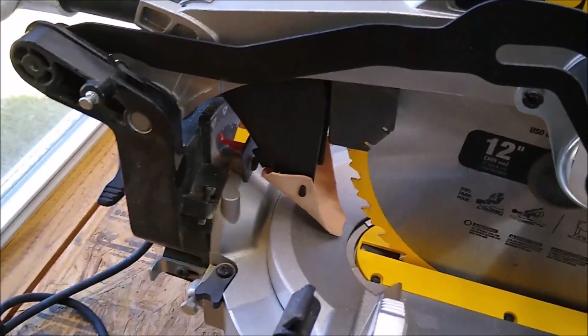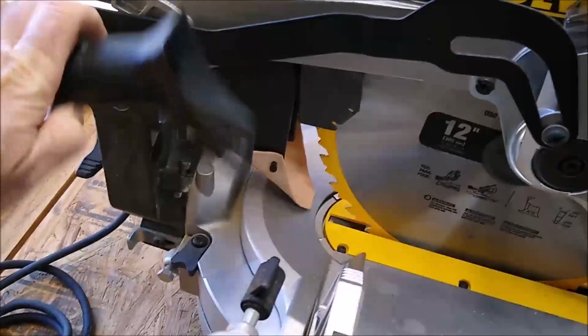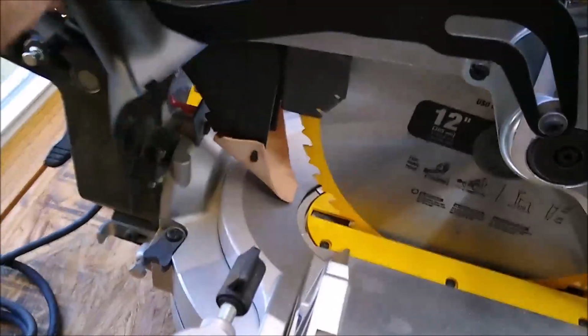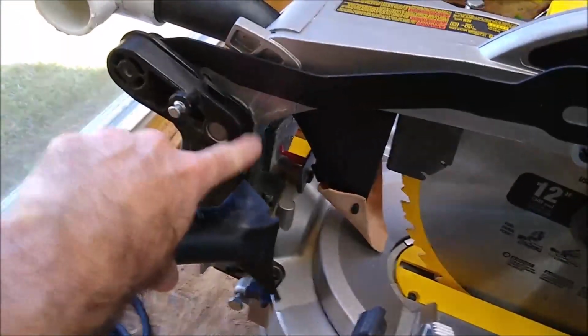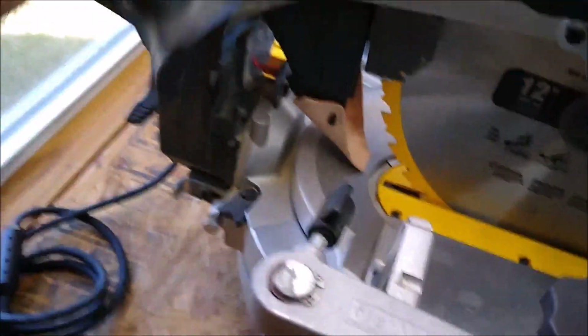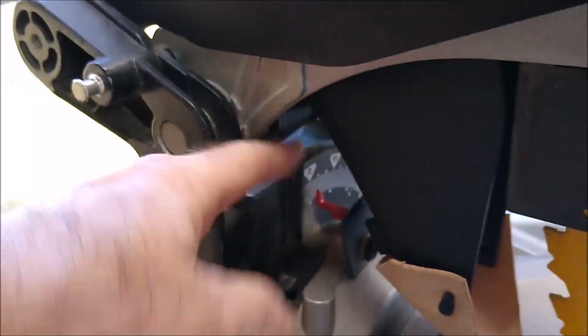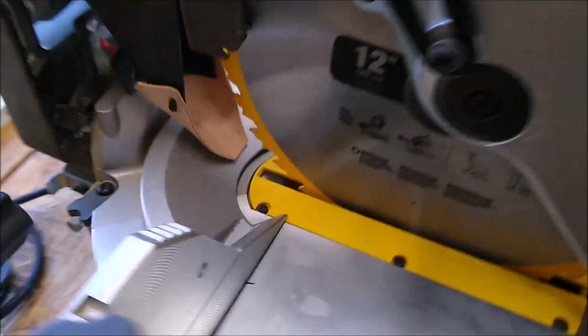It's worked. Boy, it's a lot of effort to get this thing in. Let me show you. This is the standard DeWalt one. Basically, it fits all the way up in here into the hinge of the miter, and anything that goes flying into this area gets sucked up. Everything else, well, you're on your own.